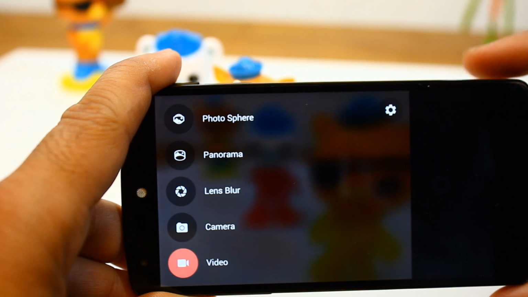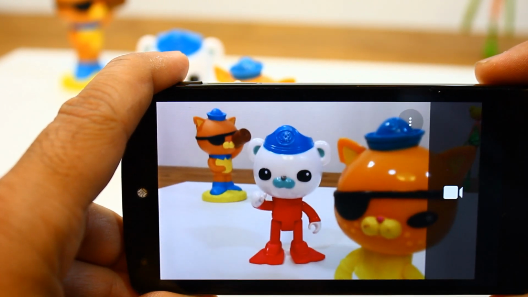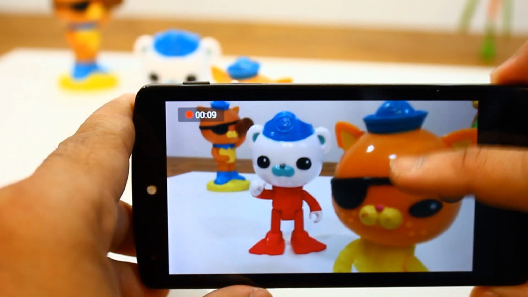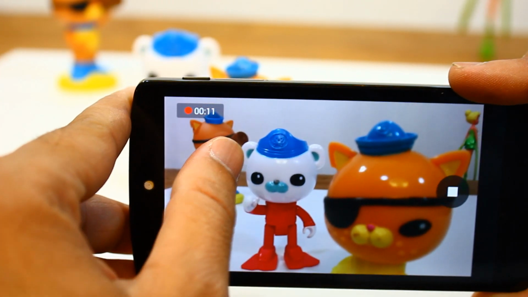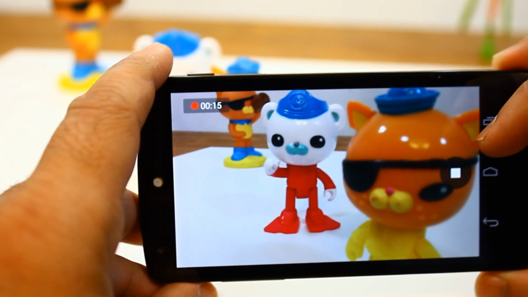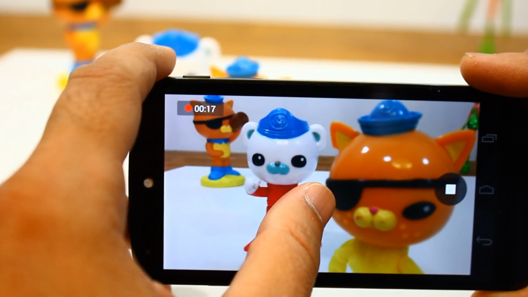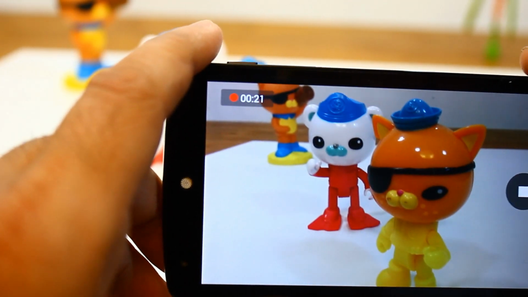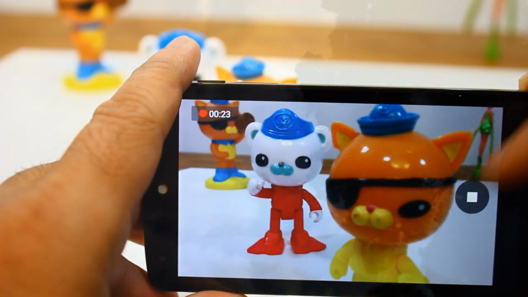In video mode, when the video is being recorded, if we touch the screen, that doesn't take a picture, and there isn't any dedicated icon to be able to take a picture when the video is being recorded. And if we press the volume controller, the slider shows up on the screen for volume adjustment, but that doesn't take a photo either, and this has been a complaint from some people. In video mode, there was a time-lapse feature as well, which functionally was quite okay, and then now it's gone.